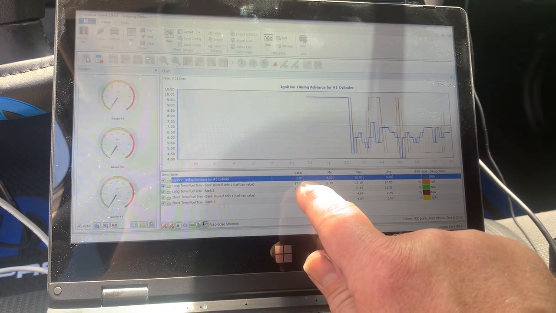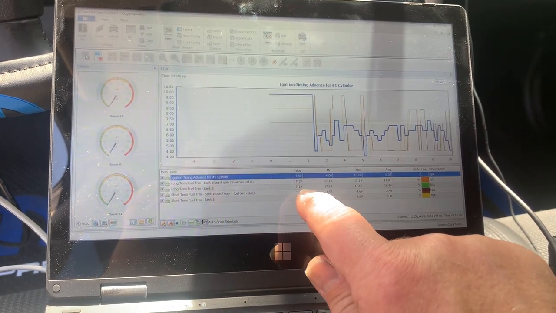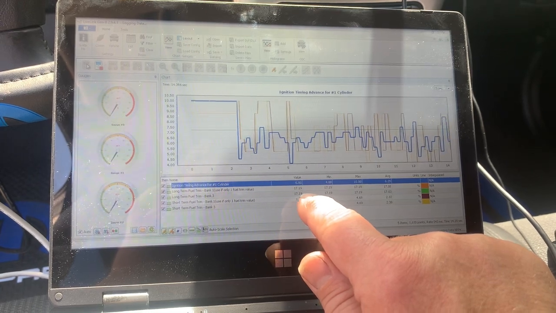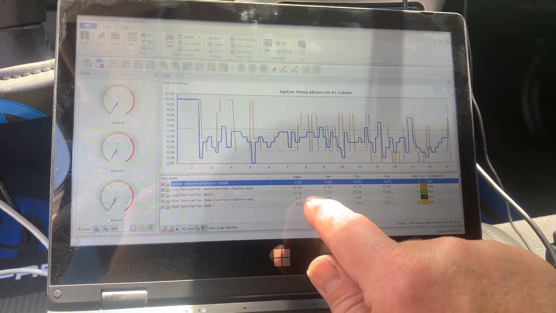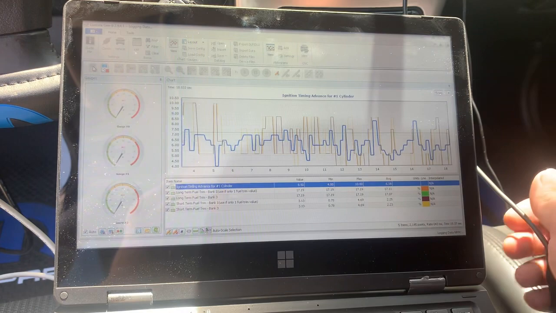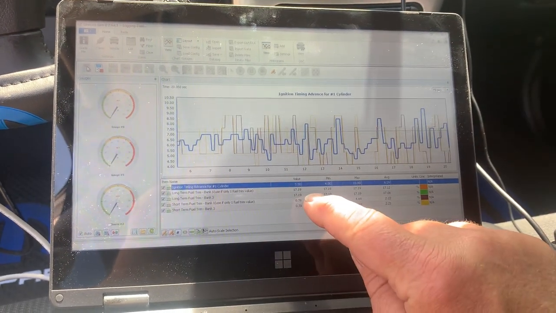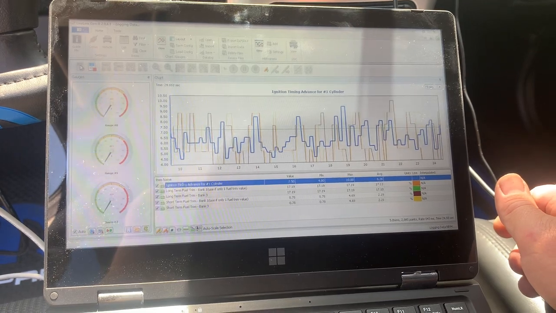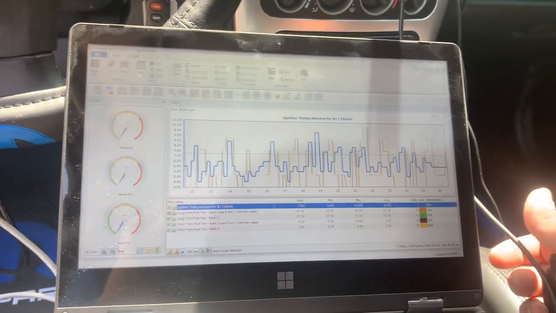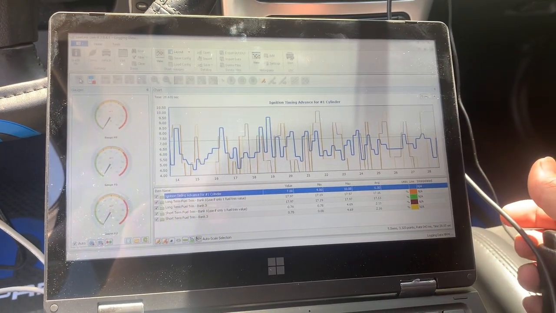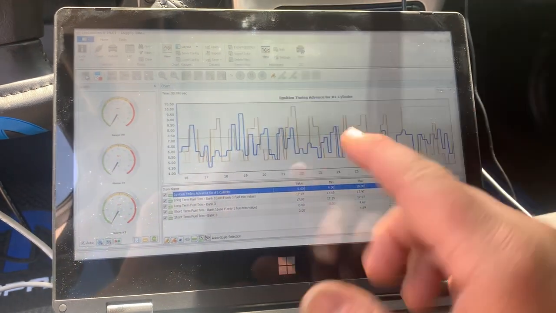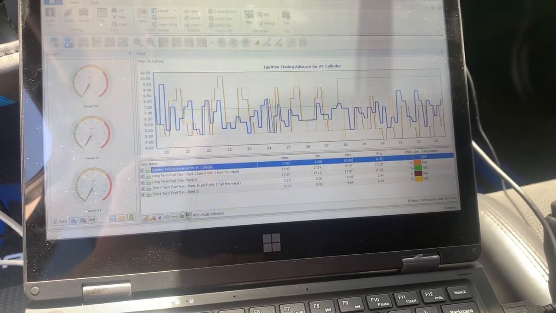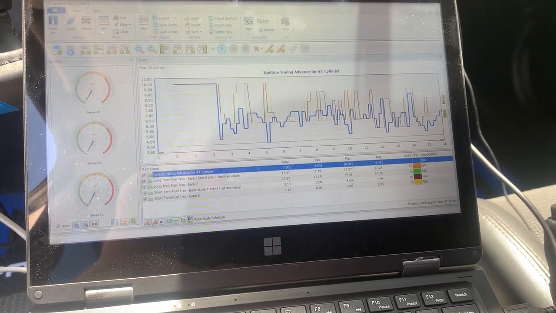My ignition timing right now is hovering around 6 to 7. Long-term fuel trim is positive 17. I guess I need to go back and correct my fuels a little bit. I like to get this as close to 0 to negative 10 as much as possible. But also I'm not warmed up right now, so these are different. But anyway, once you get done, you click stop. You can go for a drive and then come back, click stop.